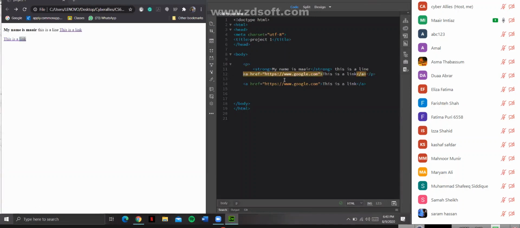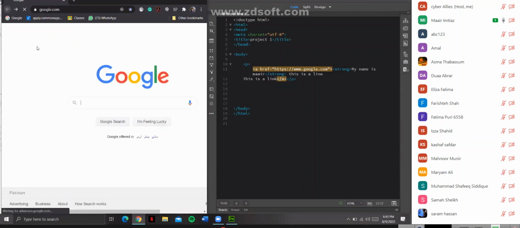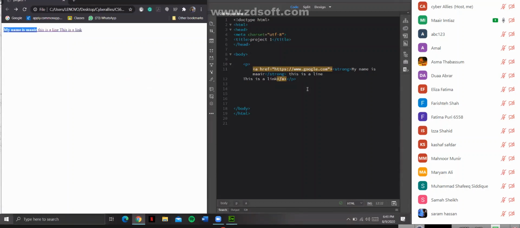Another thing you can do is, for example, if I remove this from here, right, I'll be going to the chat in just a second. If I remove this from here, if I add it here, and if I close, my entire paragraph is now a link to google.com, right? And if you notice here, the part that we added in the strong tags here is still bold. The rest is normal. So tags within tags still working here.